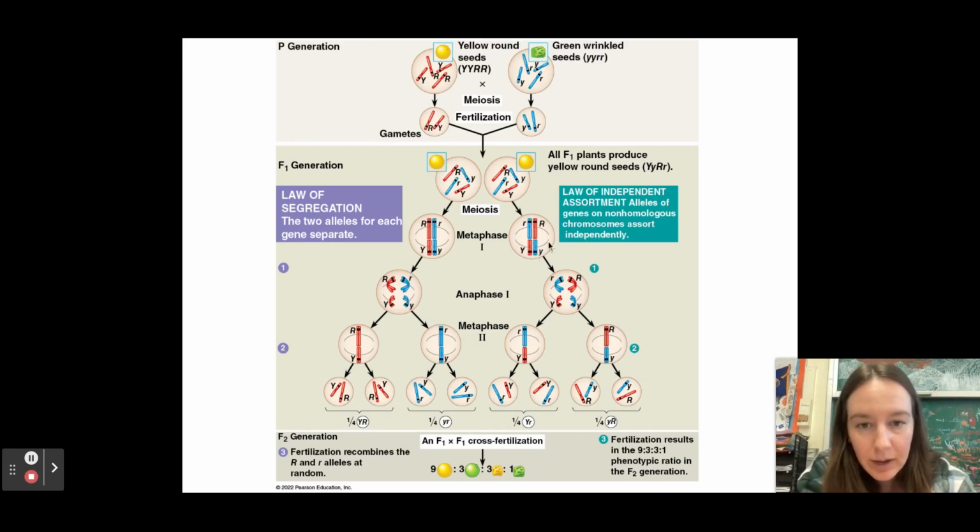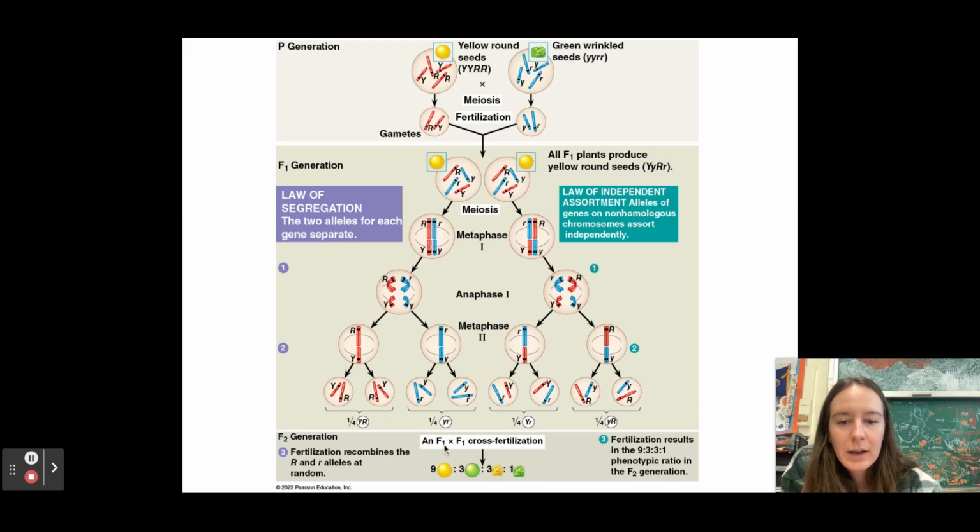And so because of that, as they segregate through meiosis 1, the homologous pairs into separate cells, you actually can get different types of gametes because of the law of independent assortment. And so based on this, these plants going through meiosis, any of these, now these are gametes. If they combine, you can create your F2 generation. And so if you did this many, many times and you crossed these thousands of times, you would end up with this ratio 9:3:3:1.